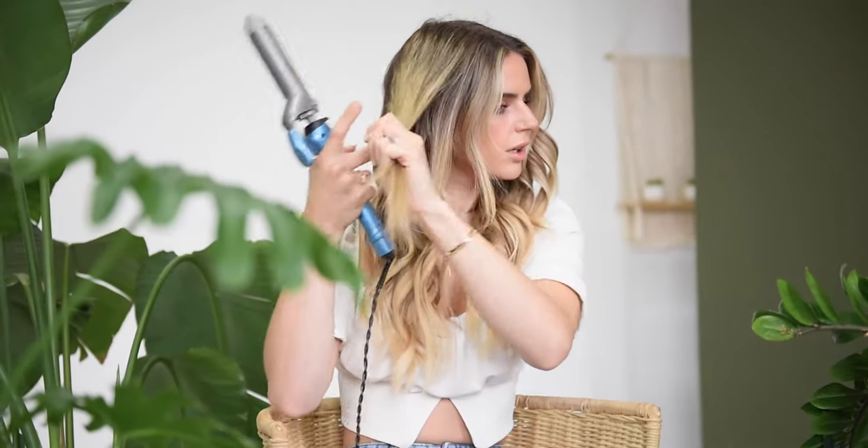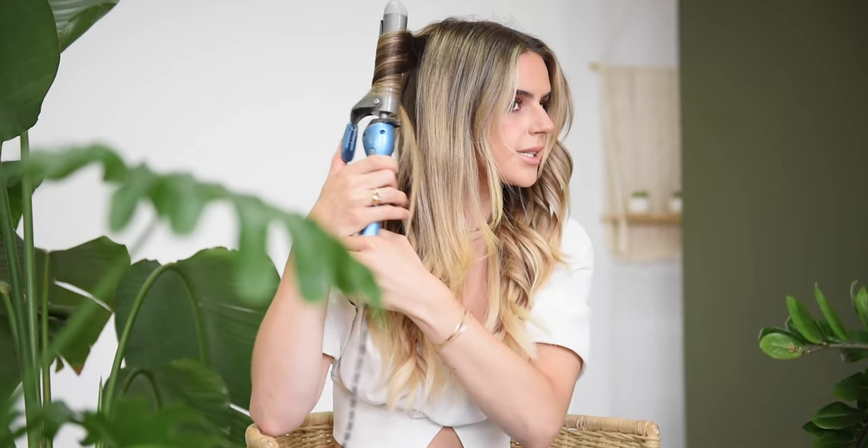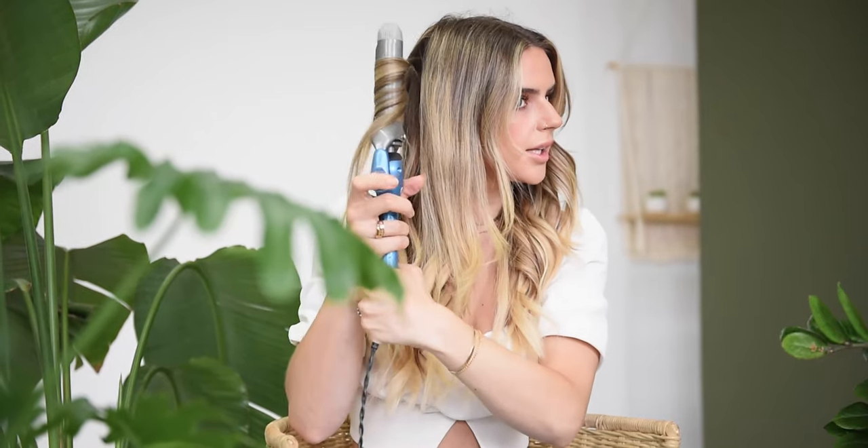This is a style I find I can re-wear the next day. Sometimes I'll take a large tooth comb and just comb through it to make it a little more effortless. Some tips for having it last longer: I sleep on a silk pillowcase at night. I find that really helps with the amount of frizz I wake up with, but it also really helps hold the style. It's a little bit softer on your hair and has made a big difference for me — even with just a blowout. It's worth it, and you can get them cheap on Amazon.